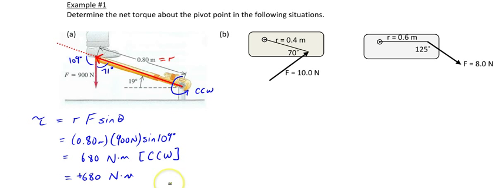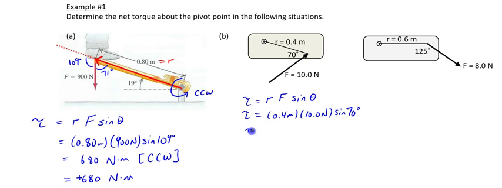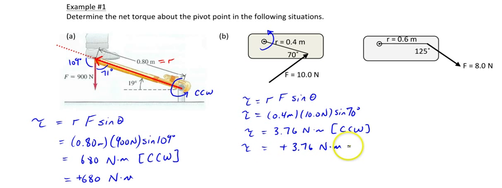And I'll just go ahead and put back the same solution we had earlier. It really doesn't matter how you solve it. So go ahead and now do part B here and solve for these two individual torques. Okay, assuming that you have done it, I'm just going to use the general formula, r times F times the sine of the angle, then substitute in our data. And substituting, we'll get a torque of 3.76 newton meters, and this is going to cause it to go counterclockwise, which you could simply write as positive 3.76 newton meters.